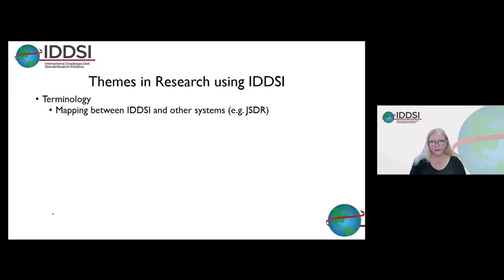So one of the themes that we see in that body of literature is about terminology. And here in particular, we can find articles that have done a comparison between IDDSI terminology and other systems, such as the Japanese Society for Dysphagia Rehabilitation's framework for labeling texture. And generally, these articles illustrate differences in systems, and in particular highlight zones where the assumed mapping of an item in the Japanese system, for example, may not land where you expect it to land on the IDDSI framework. And so really what we're talking about here are differences in measurement and a comparison of how the flow test measures line up or don't line up with other methods of texture classification.